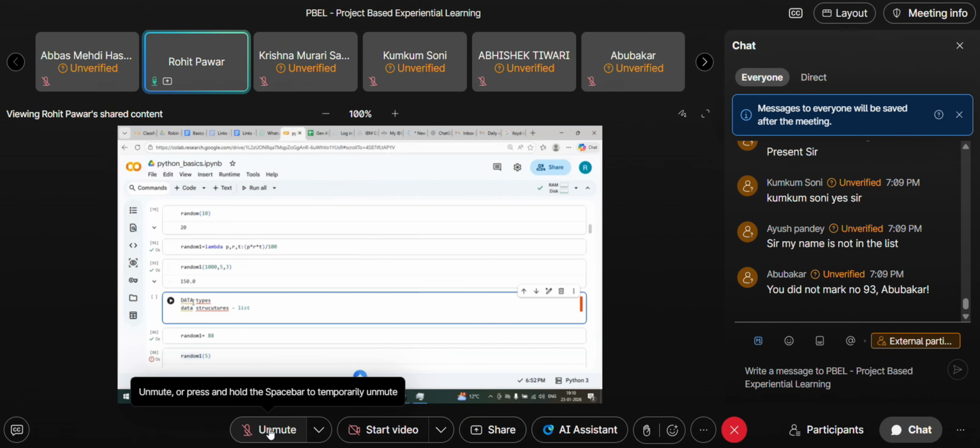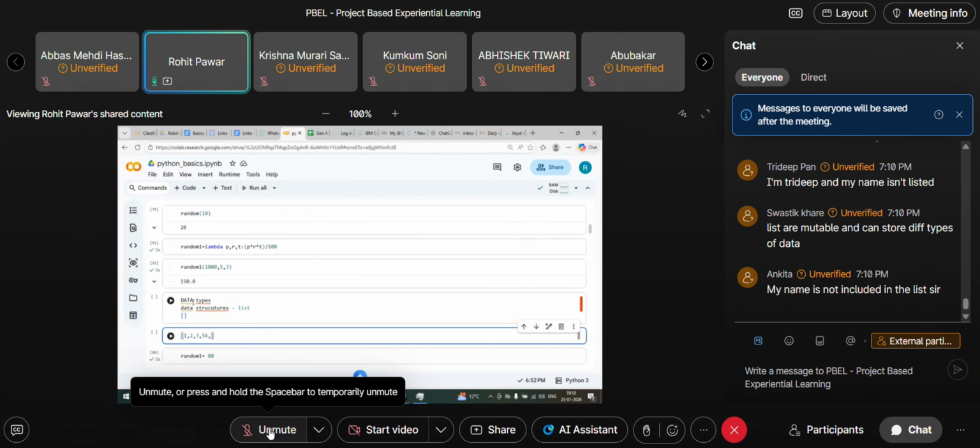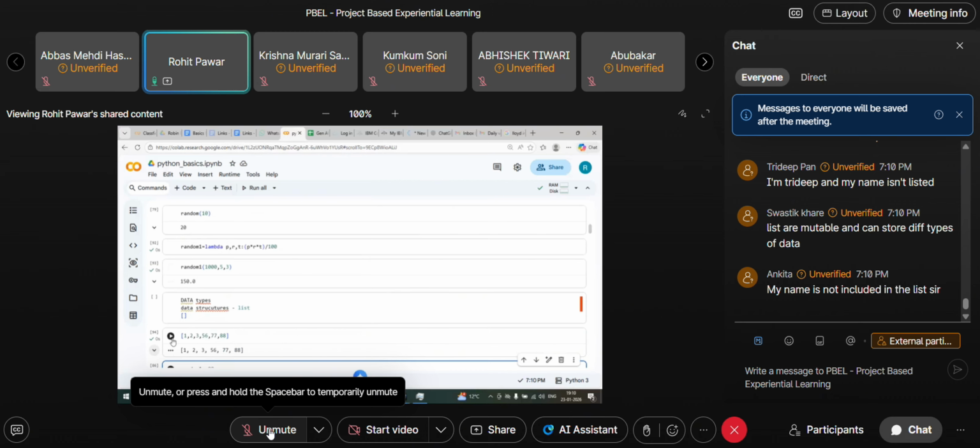Let me create one list. To create a list, you have to use this square bracket and your list is created. I can show you here. Let's say 1, 2, 3, 56, 88, 77. Now your list is created and I can check.